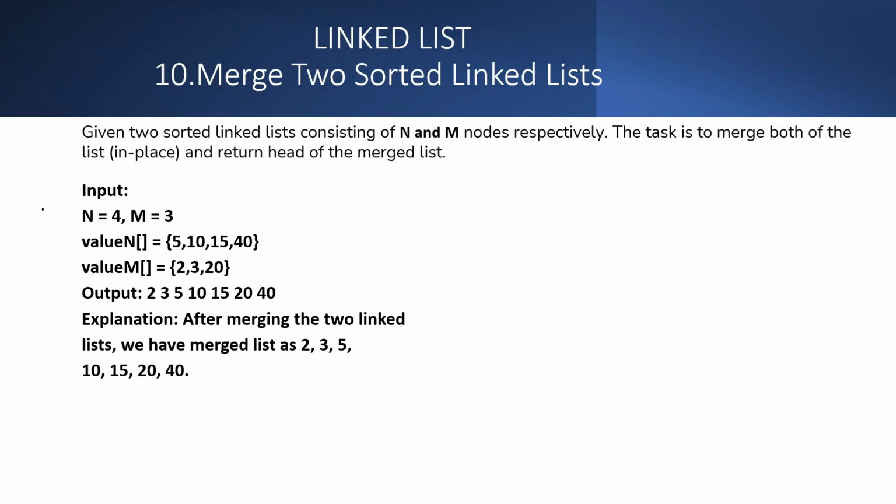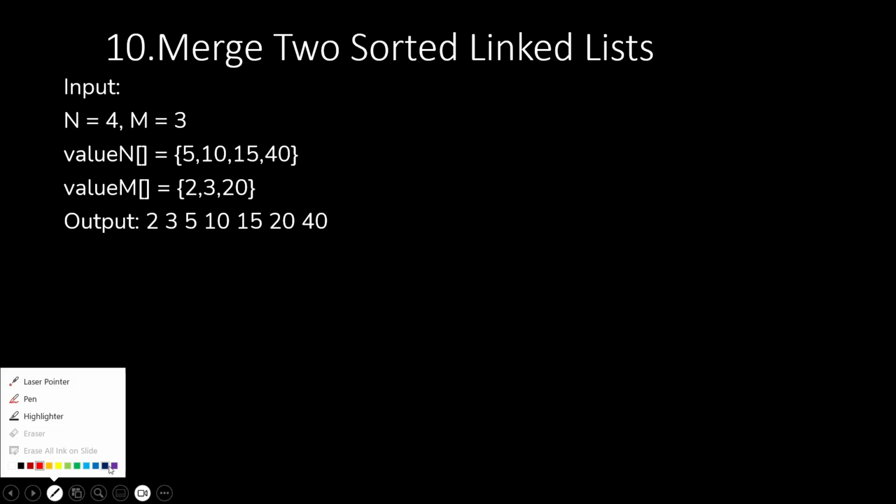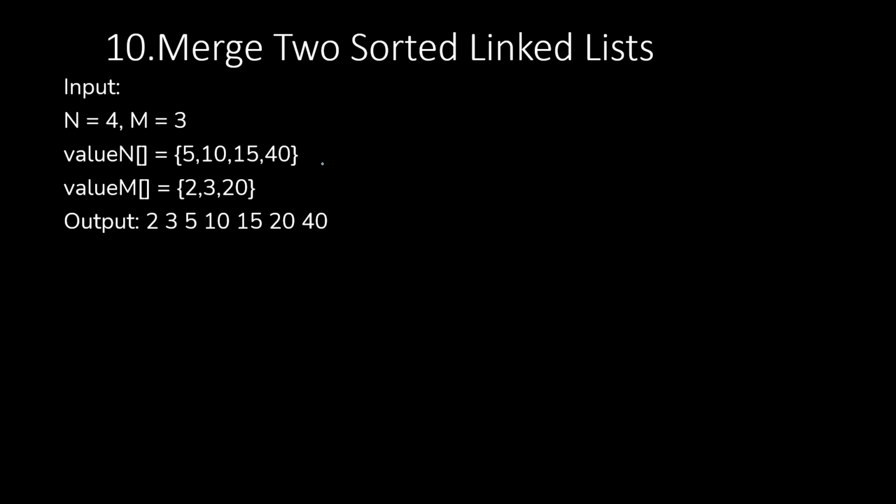Let's move on to the approach and discuss the understandability of the problem first. So let's understand the question here, then we will discuss the approach in the coding way. The question says there are two linked lists given. Now we have to sort this in ascending order. How will we do that? You can see the output is 2, 3, 5, 10. You can roughly imagine what is happening here.